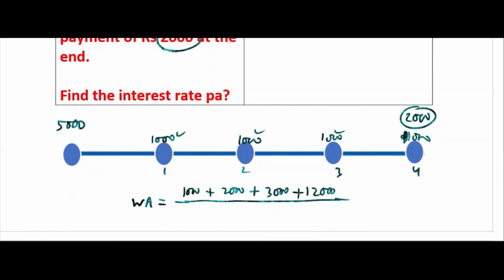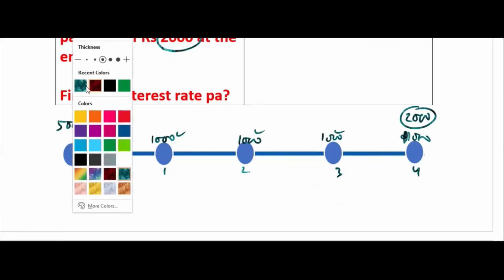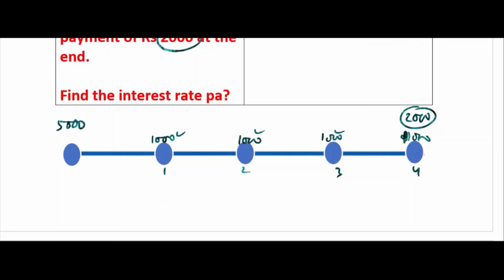If you think this is complicated, okay, there is another way. You can try this way. All the payments are here. If you add all the payments, 4,000 plus 2,000, 6,000. 6,000 you have to make at a point, okay. So if you make 6,000 at one point, what should be that one point? That is what you need to find. I'll definitely not take 2.5 here.